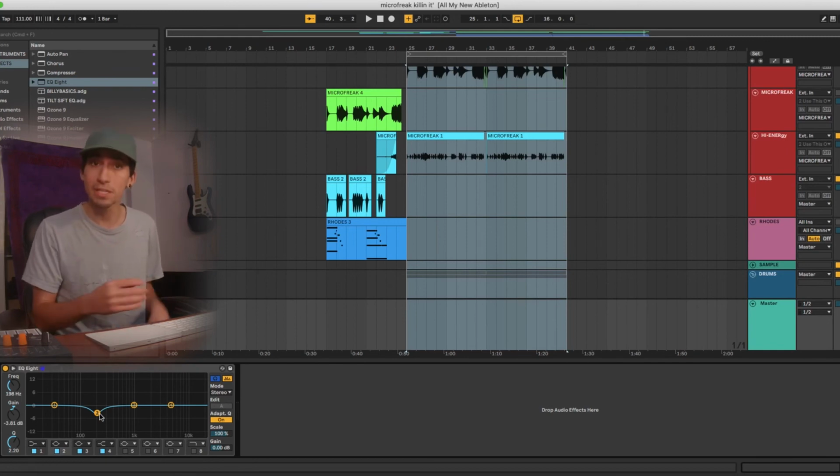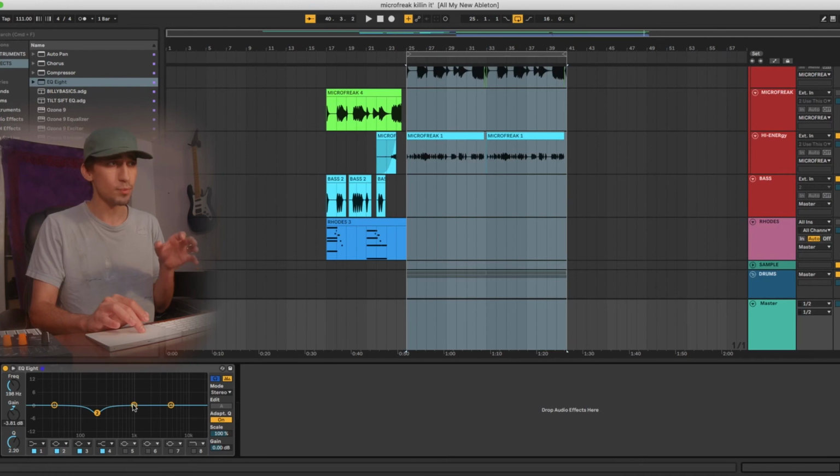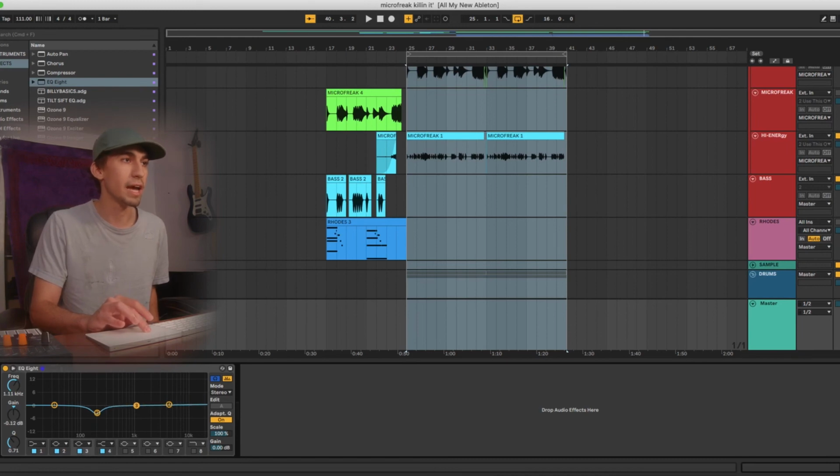So for my purposes, it seemed like 198 hertz was the right area to just do a dip. I kind of ended up taking a little bit more than 3, which is okay. And the big benefit of doing something like this is that you can actually then boost some of the mid-range that you like by about 3 decibels. So it gives you a little bit of headroom to kind of boost a couple of frequencies that you do enjoy. So whether it be the mid-range or a little bit of the high end, you're kind of free to do that.